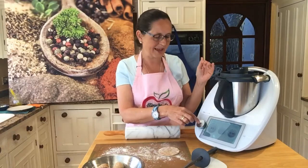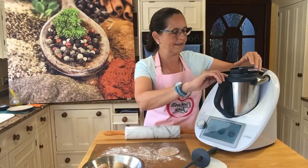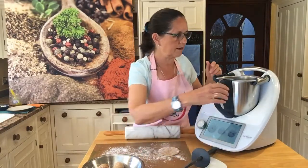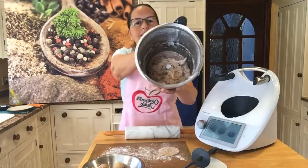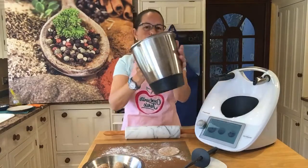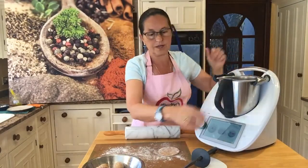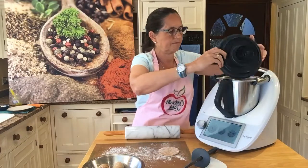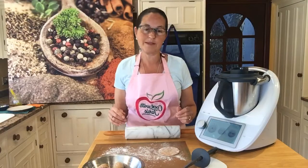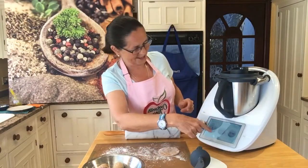I can hear that it's pulling together because it's making an I'm-working noise. And so what you've got here is a very sticky dough, but perfectly pulled together. And it's slightly warm, just warm to hand temperature at 37 degrees. That's body temperature. For the North American viewers, that would be 98.6 in Fahrenheit.